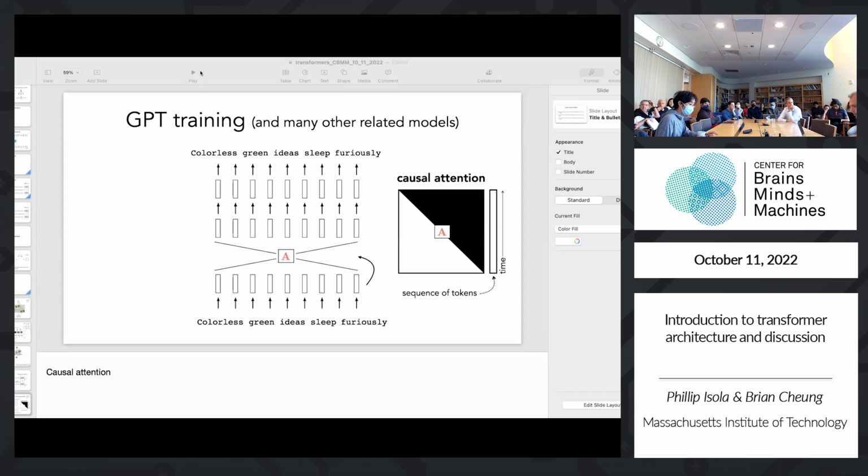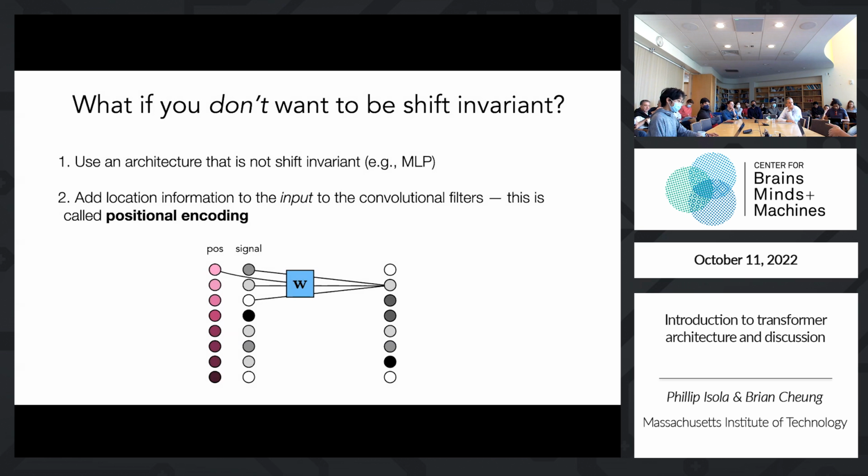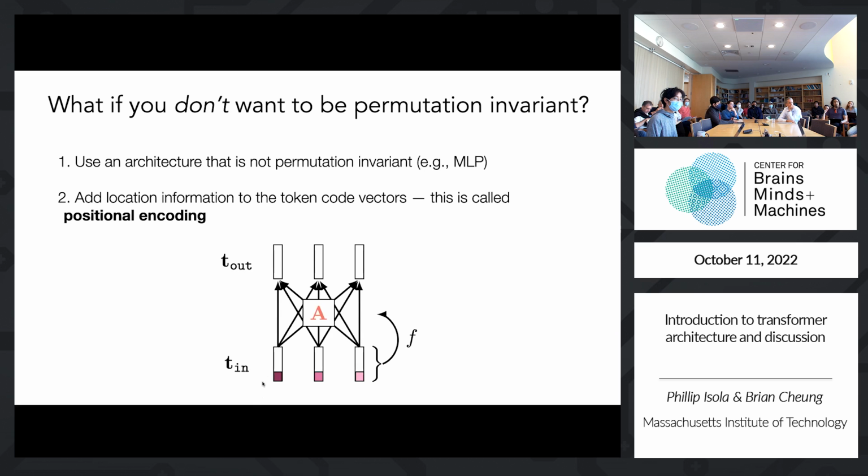Yeah. So there's this idea of positional encoding, which I think is the third big idea of transformers, but it's been used in other contexts too. So maybe it's not just about transformers, but if you have a ConvNet and you don't want it to be invariant to shift, because convolution is shift invariant, you can just tell the filter where you are in the image by adding this positional code. So I can just say, at the bottom right of the image, and then my mapping will end up being conditioned on the position. Transformers, it's the same thing.